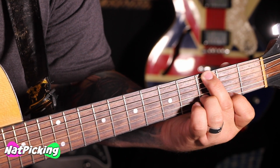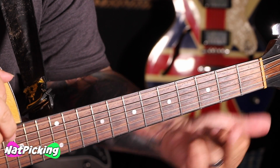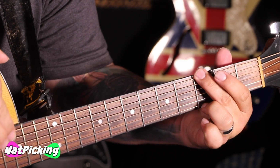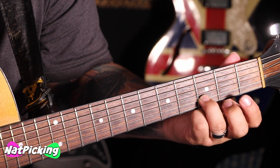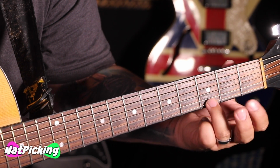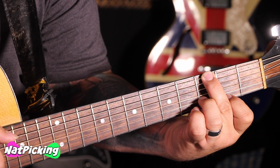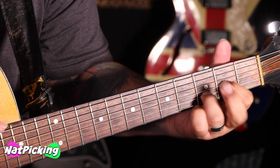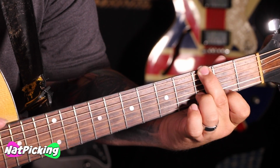Now the G we're going to play is going to be a G major 7 chord. You can do that by using your middle finger on the 3rd fret of your lowest string, then your ring finger on the 3rd fret of your B string, and then your 1st finger up here on the 2nd fret of your highest string, like that. You can think of it like a D chord, but with your bass up there. Okay, G major 7.